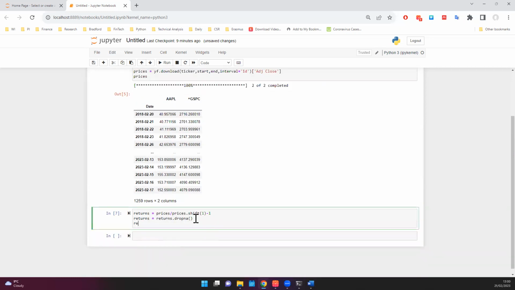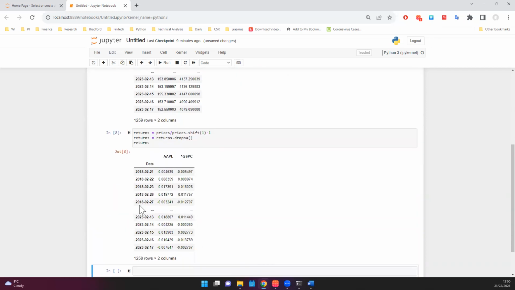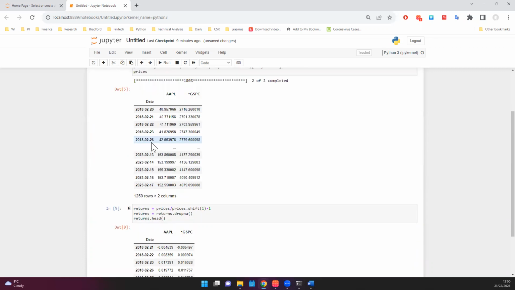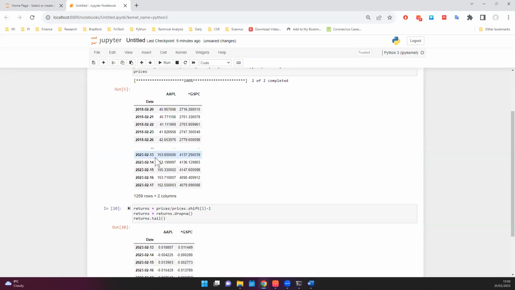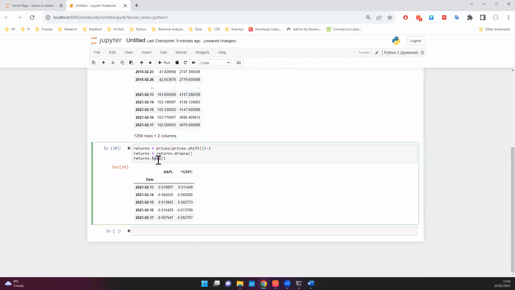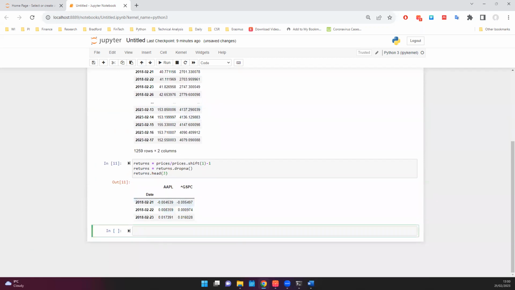If I double check it, I would have something like this. So the NaN is not there anymore. You can always see the head, for example, the first 5 rows of your data file, or the last 5 rows, or a certain number of rows in your data file as follows.